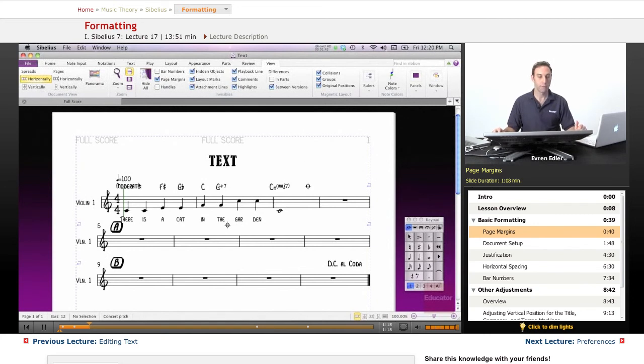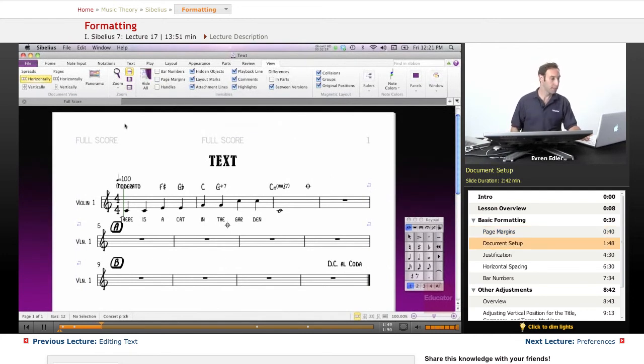For instance, if I had my tempo and any kind of other instrument name, tempo text, let's say, out of this blue rectangle, which shows me the page margins, that means I'm not going to get that on the printing view. So this is something important to check. Usually you never know in the creative process how your score is going to end up.